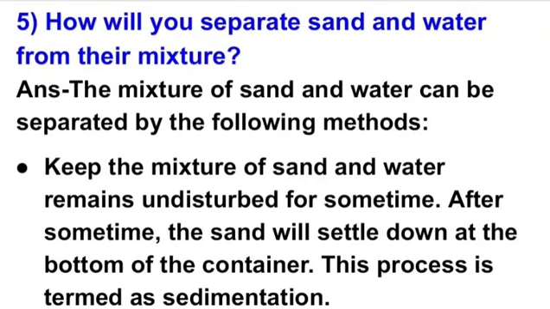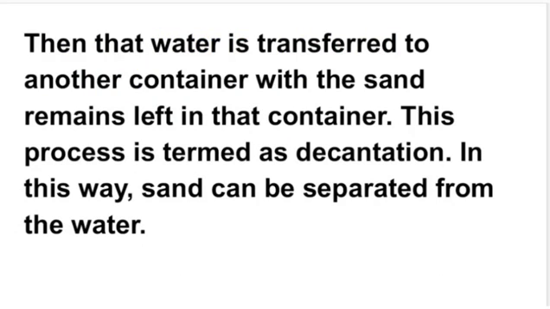Question number 5. How will you separate sand and water from their mixture? So for separating sand and water, we use the following methods. First is, keep the mixture of sand and water undisturbed for some time. After some time, the sand will settle down at the bottom of the container, and this process is termed as sedimentation. Means we use sedimentation method, and after that water is transferred to another container with the sand left in that container.